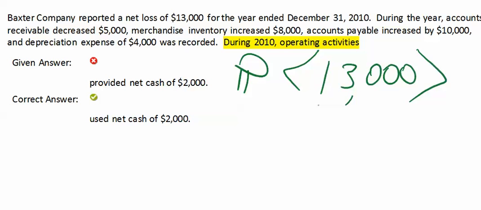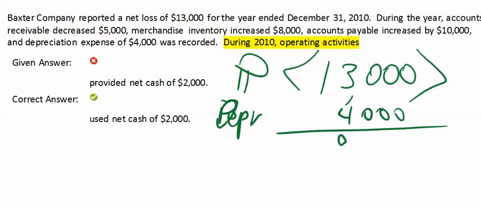As we've learned, depreciation is not a transaction that we use cash for. So that's an expense we have recorded which didn't require a cash outlay, so we need to add that back. So I'm going to take that depreciation, that's a D, depreciation, and add it back, so that actually makes my loss $9,000 from operations. If we had a gain or a loss on sale of a transaction, we'd have to neutralize that, and we'll talk about that in another problem.